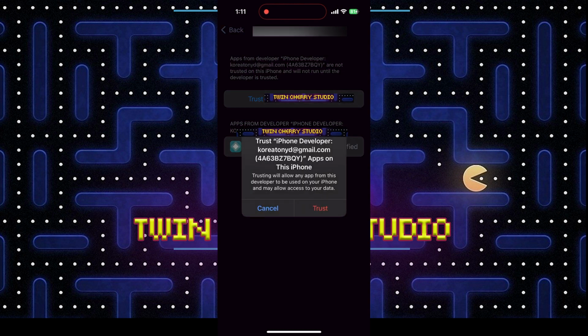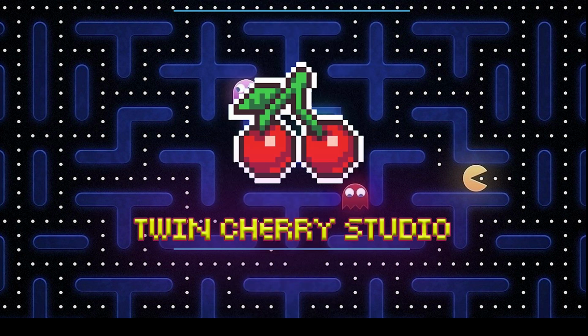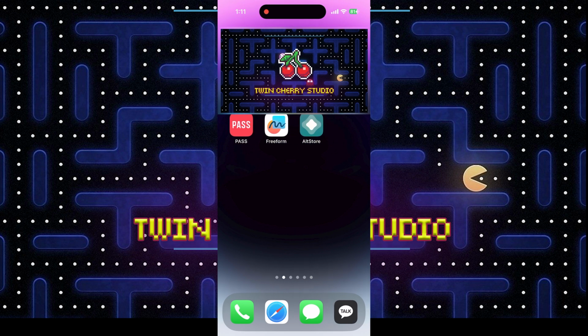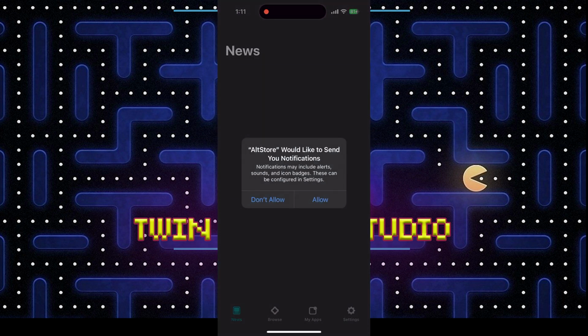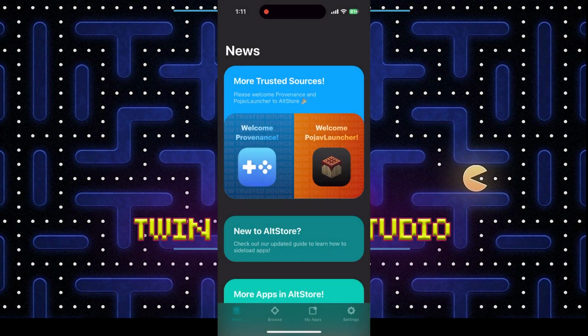It's going to ask if you want to trust this developer. Click trust, and there you go. You've got the AltStore installed on your phone using a Windows computer. And when we open the AltStore, it's going to ask if it wants to send you notifications. No, I do not want to do that. And it says the AltStore would like to find and connect devices on your local network. I'm going to allow that because we're going to need that when we launch Dolphin later on.